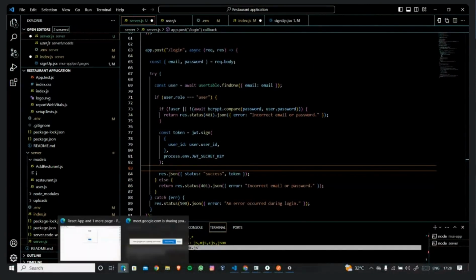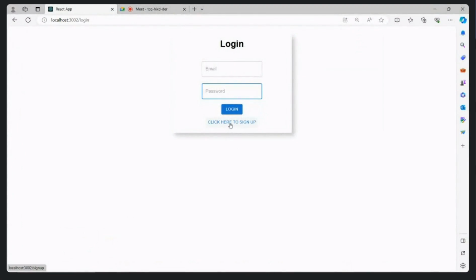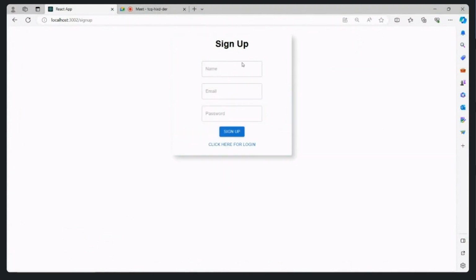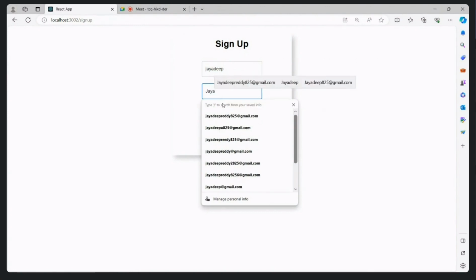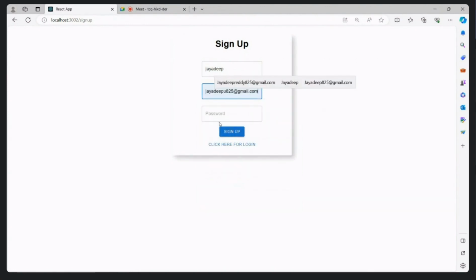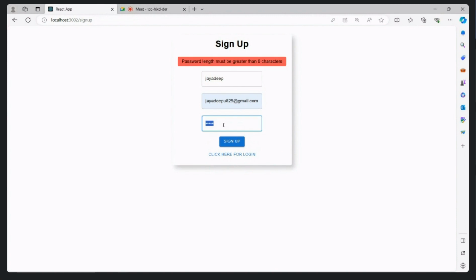And let me show you practically. Let me show you the UI. I have created a simple UI for sign up, right? Let me register with the details. I enter my name, JV85. Let me enter some password here. Need to copy this password. When I click on sign up, okay, password length must be 6 characters. I have validated all the things here. Need to copy this password and click on sign up.